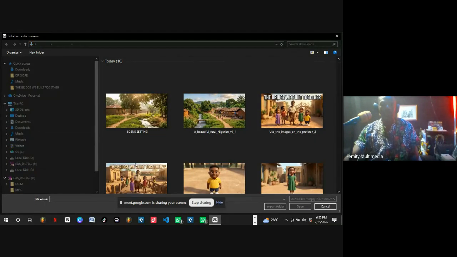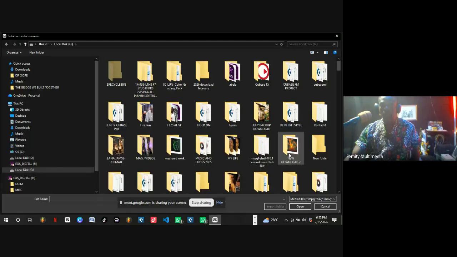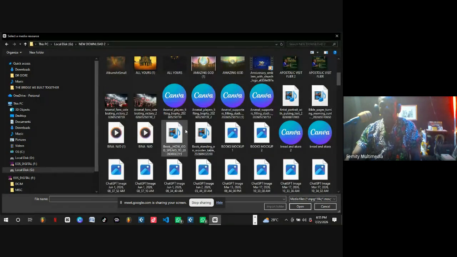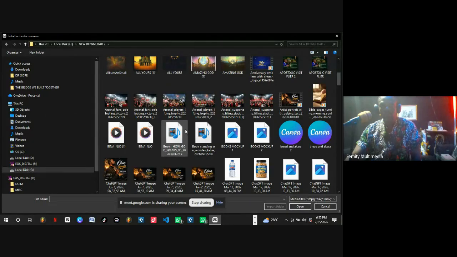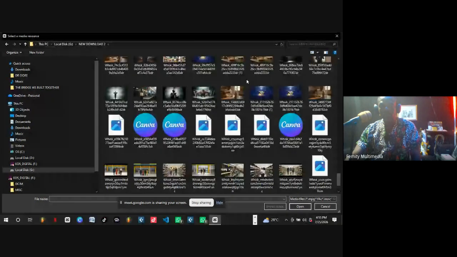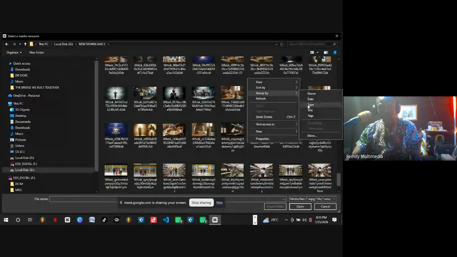Let me search my hard drive and see the downloaded music. I'm going to bring in the story. Okay, let me see, sort by type.